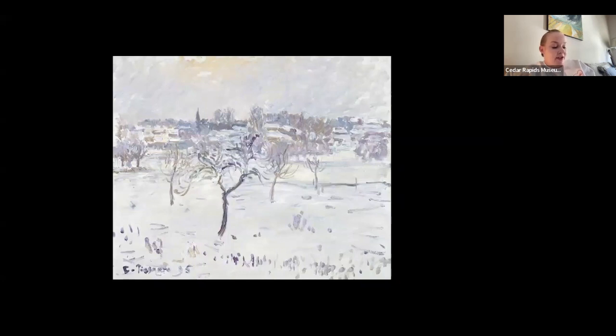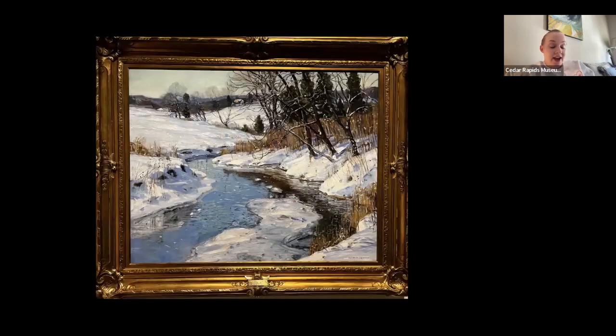Snowy landscape evokes the elegance and graphic power of those Japanese prints in the overall simplicity of the composition and in those curving branches of the central apple tree, which appears to almost dance in the breeze. Monet and Pissarro were two of the only Impressionists who devoted time to winter scenes. But as their influence grew and the Impressionist movement moved from France to the United States, artists like Simmons took up the Impressionist mantle and created masterpieces from this seemingly unlikely time of year — masterpieces like the Cedar Rapids Museum of Art's Winding Stream. Thank you.